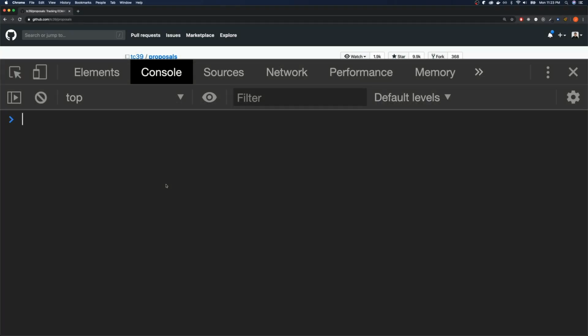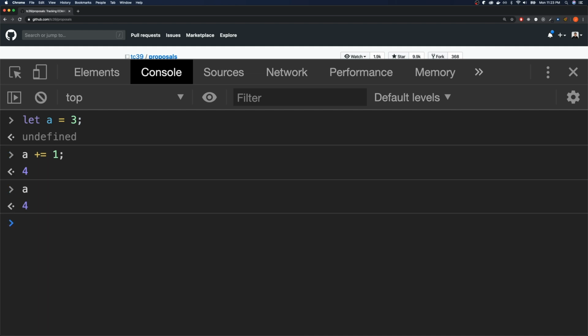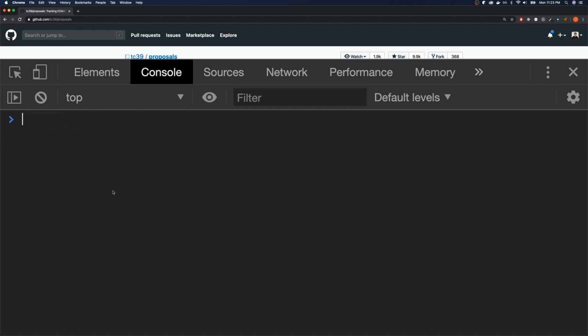Say we have a number variable here. Let's set a equal to 3. Now, it may appear that we can mutate this number. For example, we can add 1 to a, therefore making it equal to 4. But what we did here is actually reassign a to another number rather than mutating the number 3 itself. So perhaps this is still not clear. Probably a string is a better example.